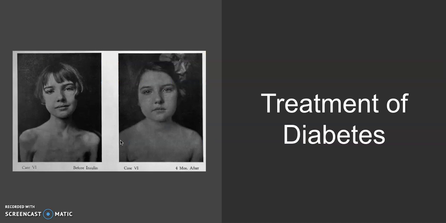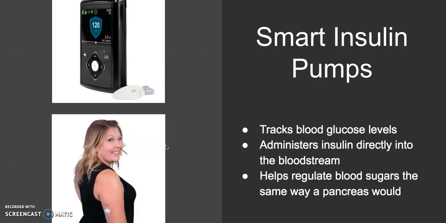This is right around the time that insulin was discovered as a treatment for diabetes. And so this is the same person before insulin who has diabetes, and after insulin, about 4 months of treatment. And so you can see that her body is now able to process the food that she eats, and she's able to actually absorb that and look much more like a healthy child and be a much more healthy child. So insulin as a treatment has been known about since about the 50s.